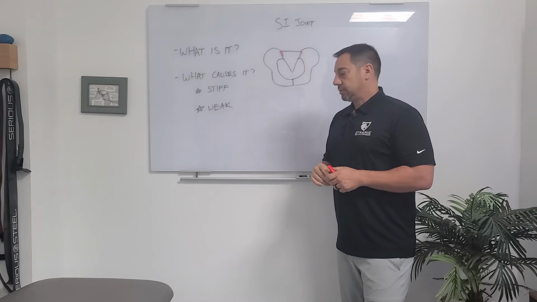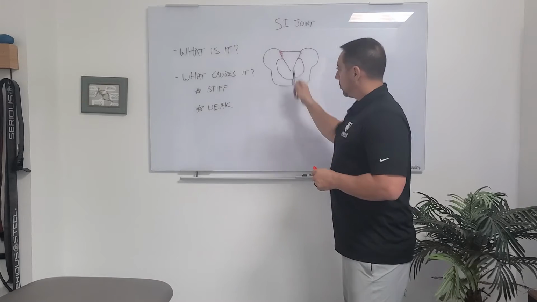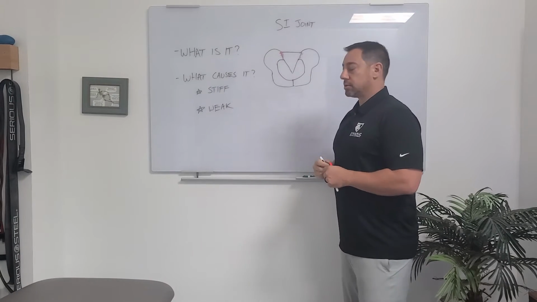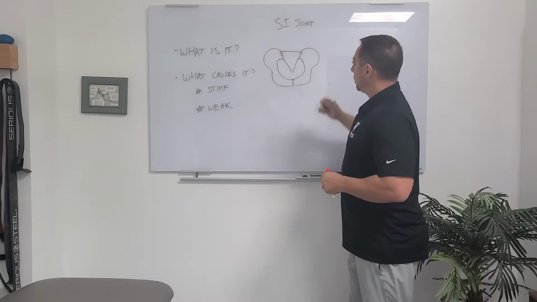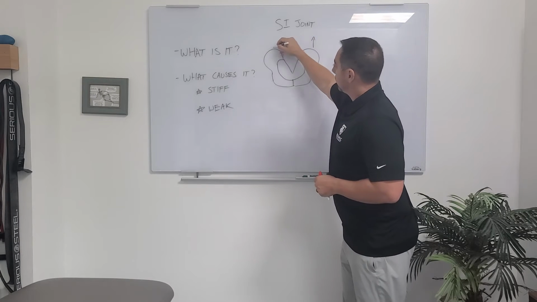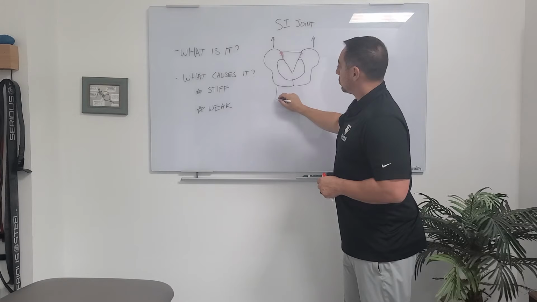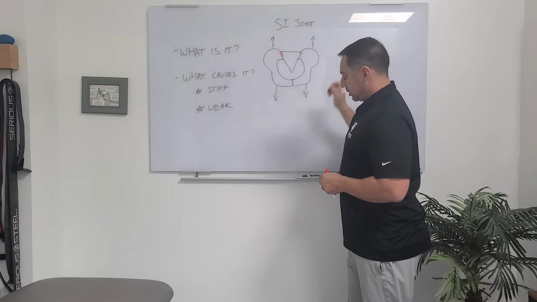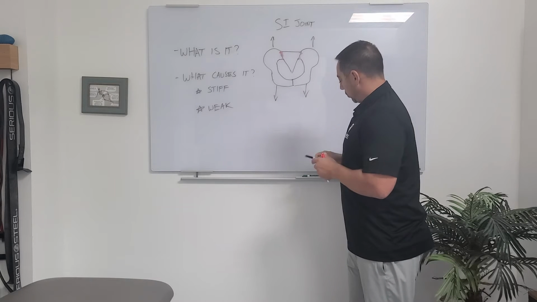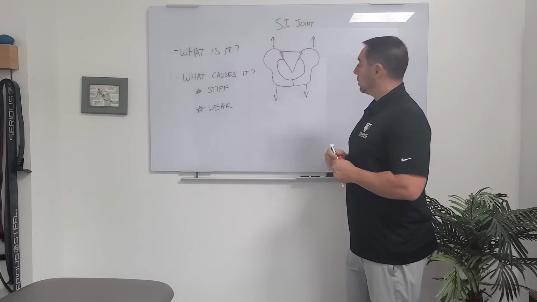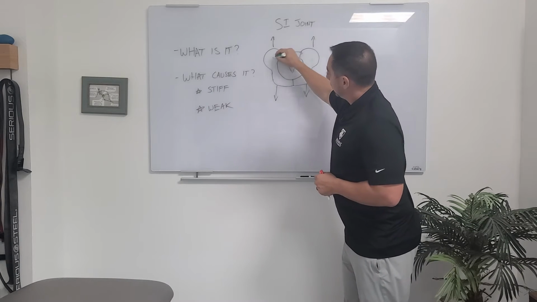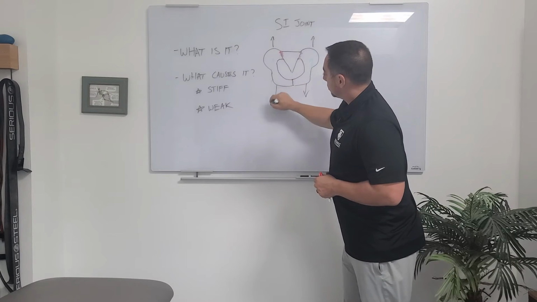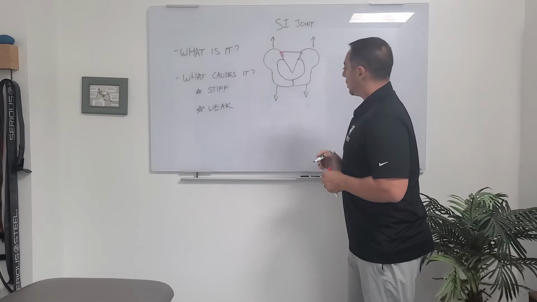So let's start off with the stiffness part. Now, remember, this is a 3D object. You've got muscles attached to all sides of it. On the back side, you've got your back muscles that pull this way. You've got your hamstrings and glutes that pull this way. And the green is going to be the front side. On the front side, you've got muscles that attach to the ASIS, and then you've got muscles that do this as well, down here on the AIIS.